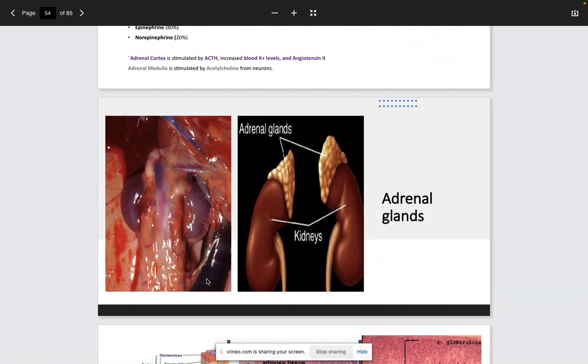Here's a picture kind of depicting what I previously discussed. You've got the adrenal glands, which are going to be present on the superior poles of the kidney. The outer covering here, there's a fatty layer often outside called the adrenal cortex. Present inside is going to be the adrenal medulla. If you guys remember, the adrenal medulla is made up of the chromaffin cells, whereas the adrenal cortex is made up of the glomerulosa, fasciculata, and the reticularis.